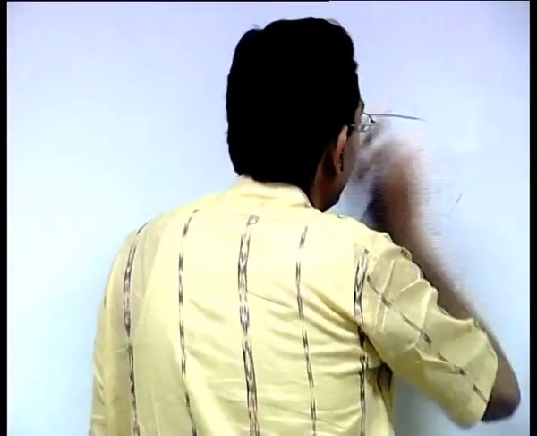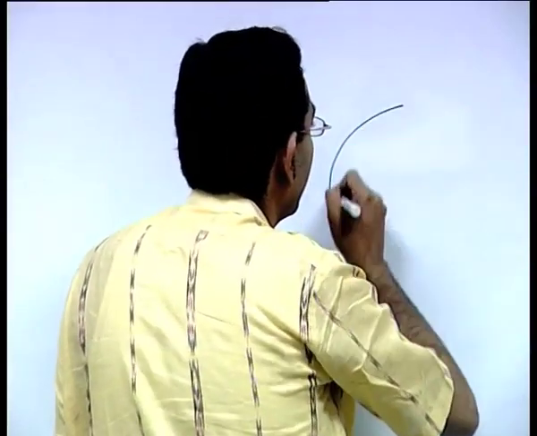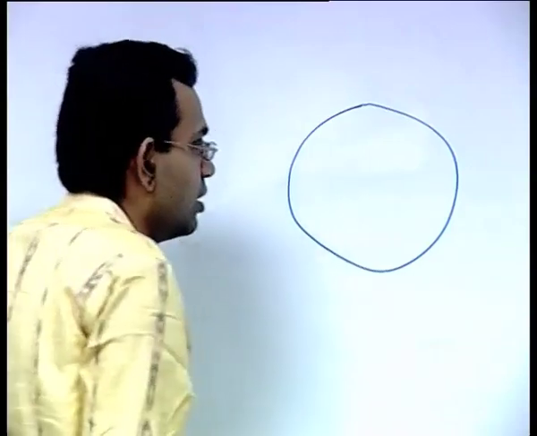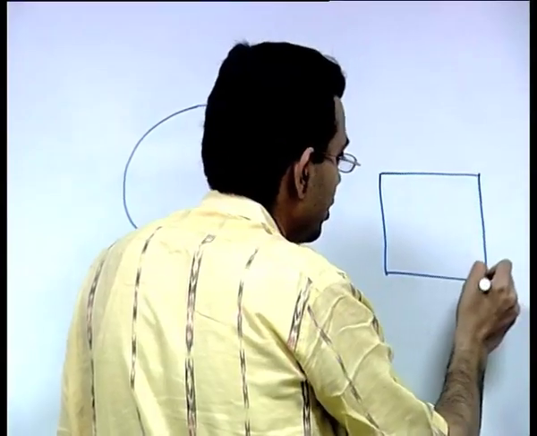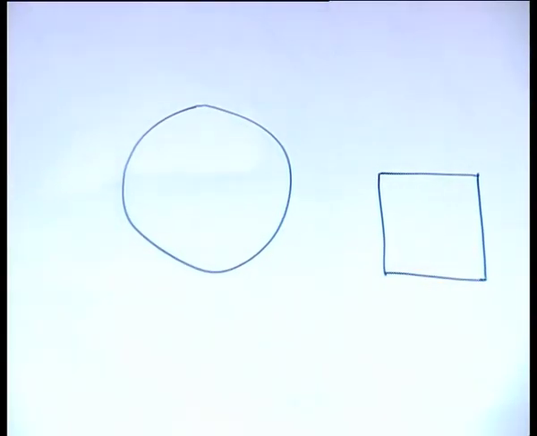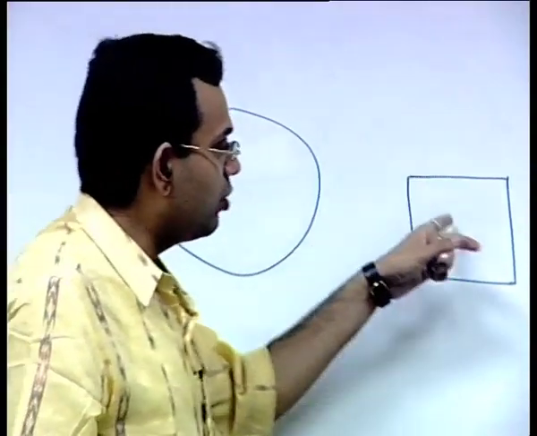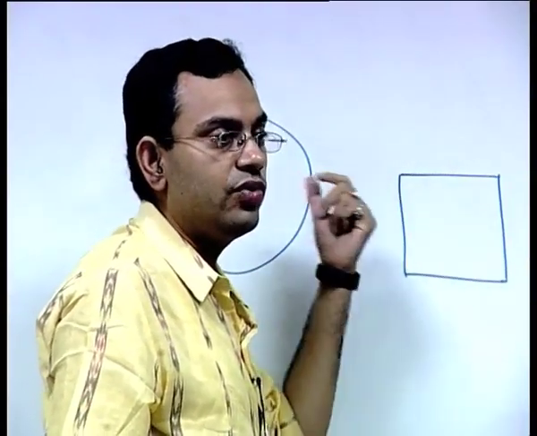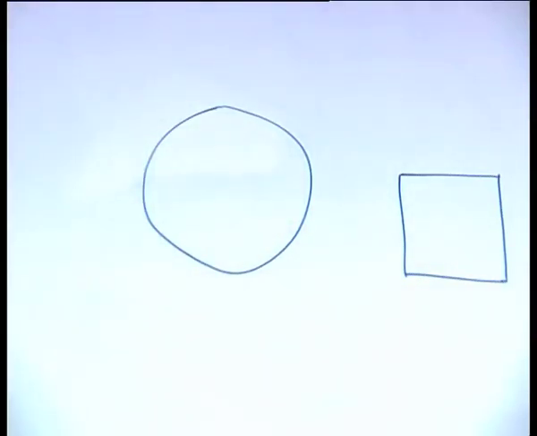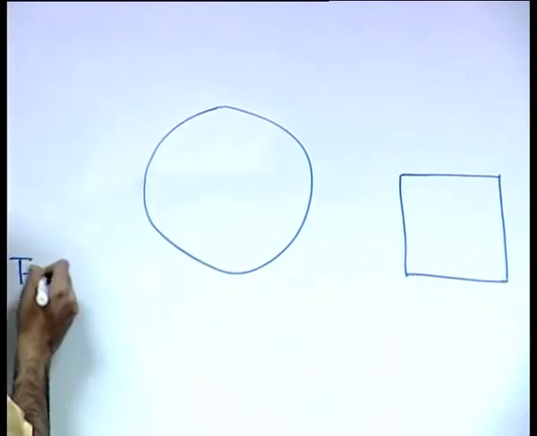So, if you have a domain like this, or let us take a domain even like this one, which is a regular shape domain. It may be an irregular shape domain like this, or it may be a regular shape domain like this. Our objective is to divide such domains into a number of subdomains which are of triangular shape. Now, a systematic way of doing that is called triangulation.